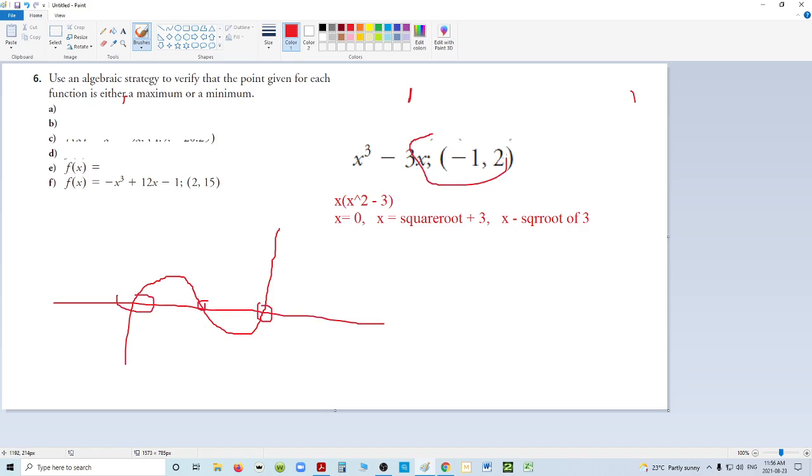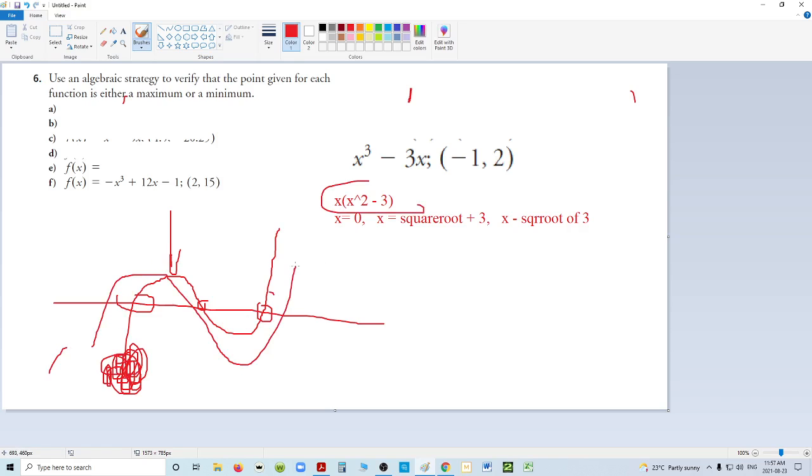The question is, is -1 going to be a max or a min? Ah, there's our answer. Because all cubics start in quadrant 3, go up, go down, go up. Since I can factor it out and figure out it must go up and down and up, I know that this point, if they're telling me it is a max and min, which they are, and that I know negative square root of 3 is one of the factors, and you can figure that out here. The other factor is 0.